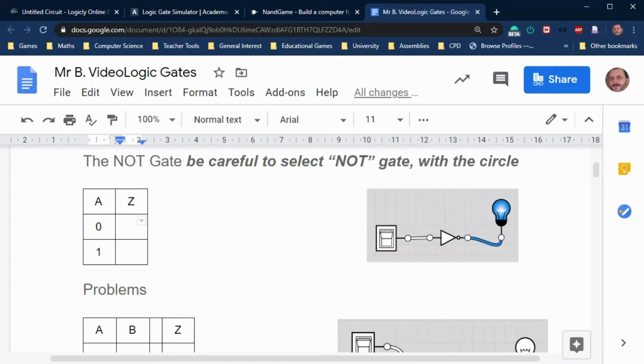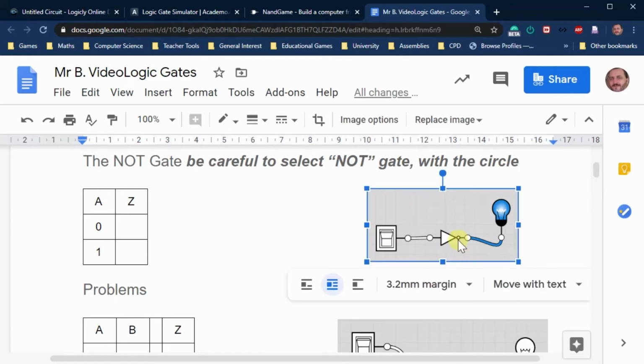Anything in between there should flag some errors elsewhere or your computer crashes. So we're just considering 0 and 1. I need to build the circuit, and the circuit consists of a switch, a connecting cable, a NOT gate, and to see this is a NOT gate you have to look at it very carefully and make sure there's this dot on the end, and then connect to some form of output so you can see what's happening. So let's do that quickly in Logically.